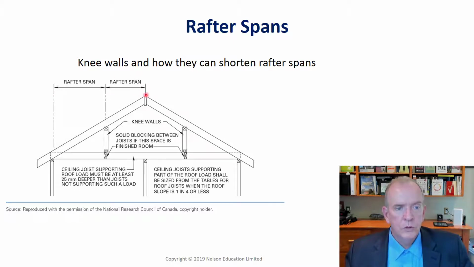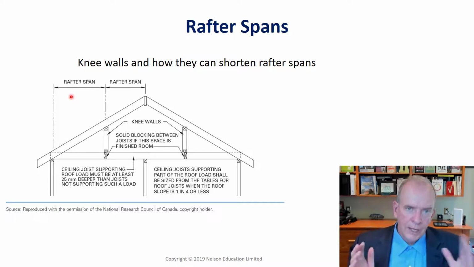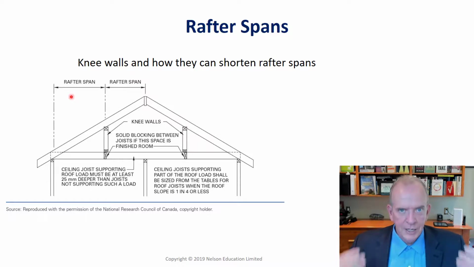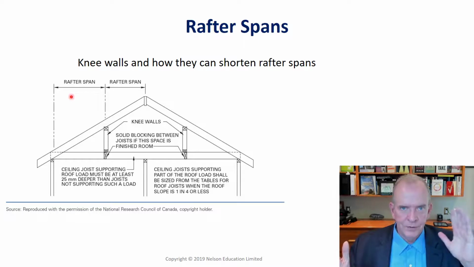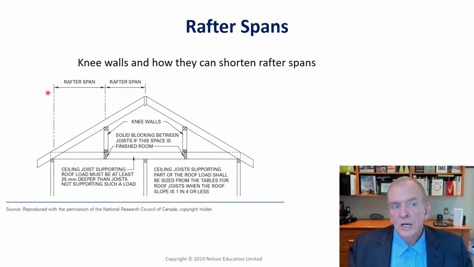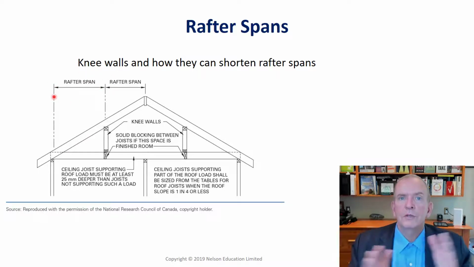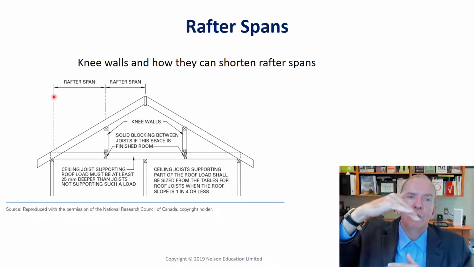Now, students will get this confused. This is building code rafter span. There's a difference between building code rafter span and layout rafter span, right? Layout rafter span, so you can actually cut it and build it, is from outside of plate to outside of plate. Building code rafter span is the calculation I use when I figure out the span to determine what size rafters to use.